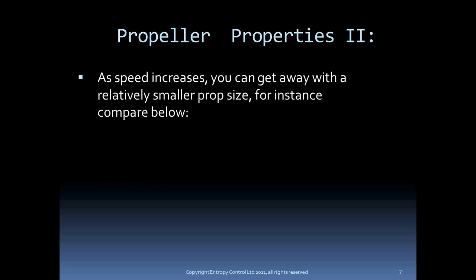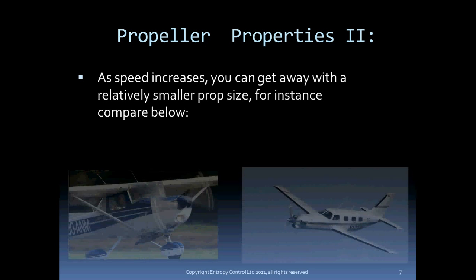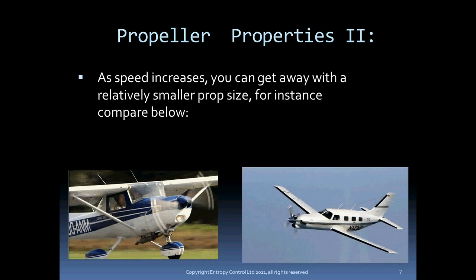As in the case of a wing, speed reduces prop wash and therefore lost energy, so you can get good efficiency in a fast aircraft with a small prop. Take a look at the relative sizes of the propellers on these two aircraft. If you go fast enough, you can get good efficiency even from a jet, which has a very small diameter.